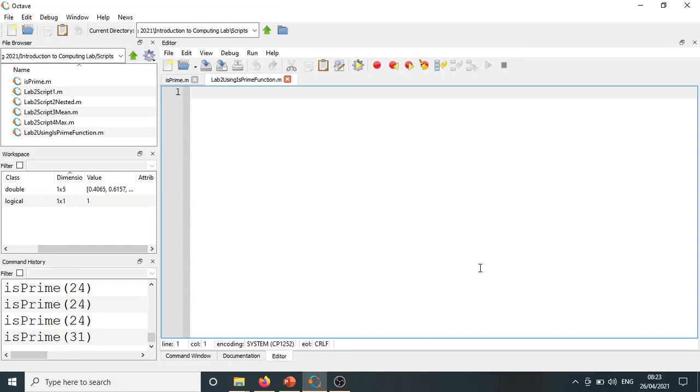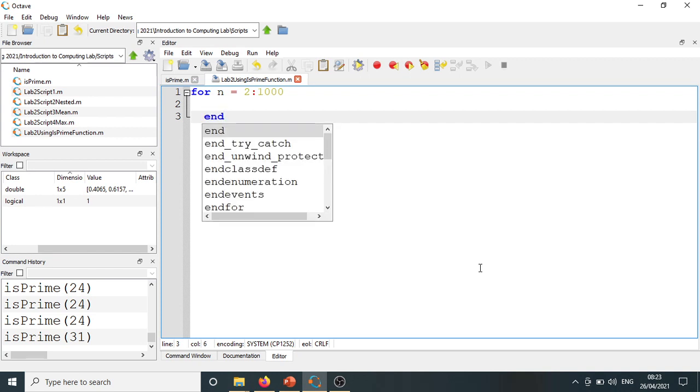So we want to say for n is equal to... we are going to do something repeatedly. We want to see whether 2 is a prime number or not, 3, 4, 5. So we are going to repeat a certain process, and that's why we need a loop. So for n is equal to 2, we need to start from 2 and go up until, say, 1000, and find all the prime numbers in this range.